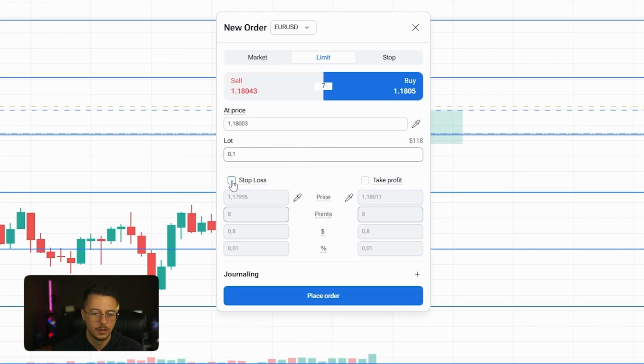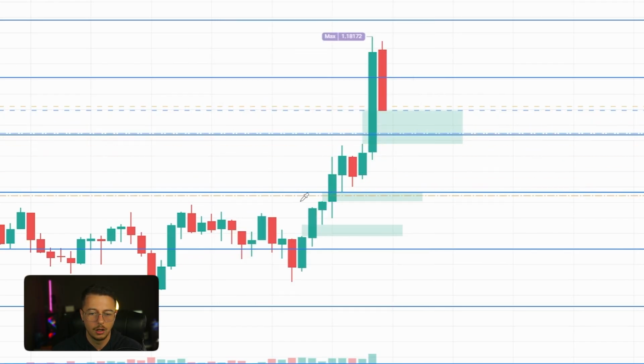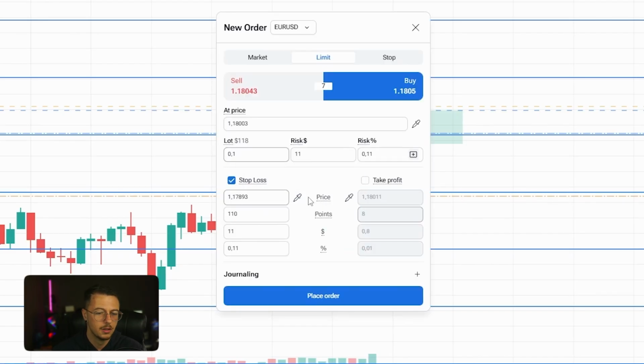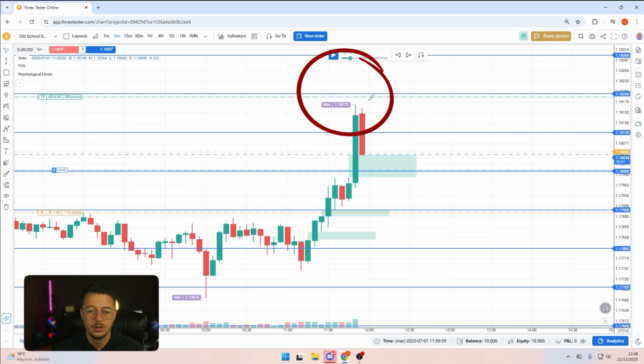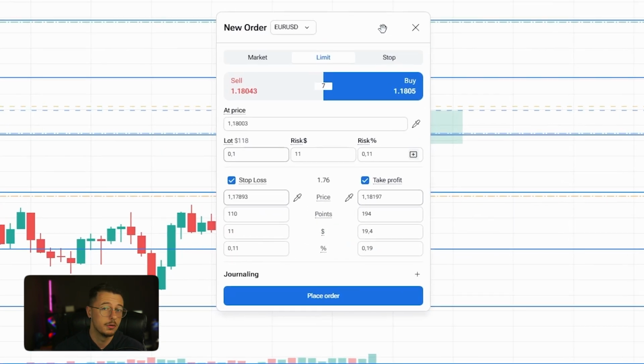And I'm going to click my stop loss just below. Okay, I would say like 1 pip below, maybe. So 10 ticks, 10 points. And our take profit is going to go with a risk reward of 1 to 2. So I'm going to be aiming for this round number here. So basically I'll just put it just before the level. In my experience, adding the take profit just before the level always works better. And I'll be risking 1% in this position.